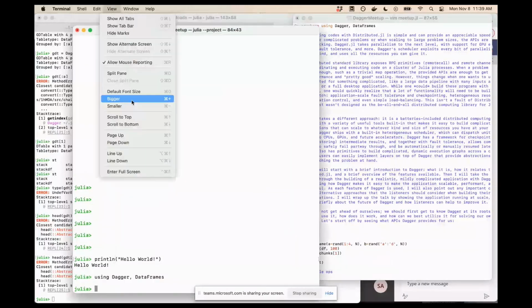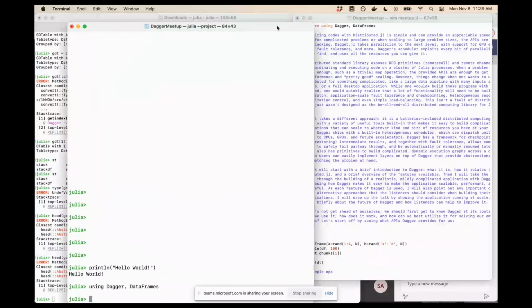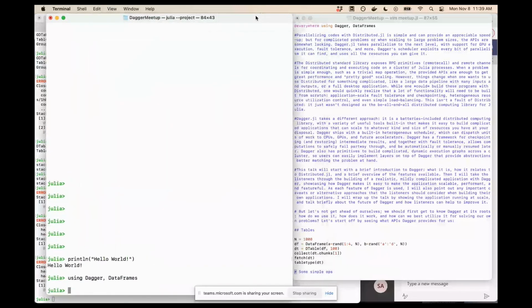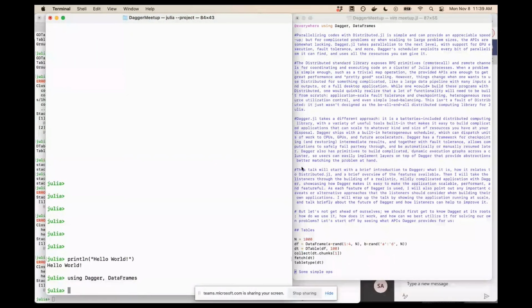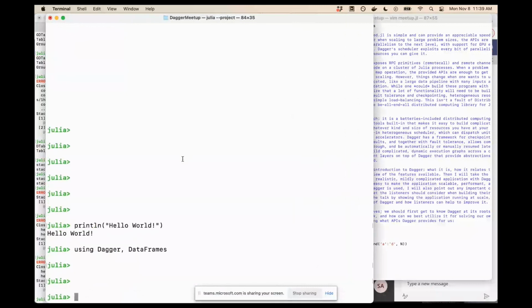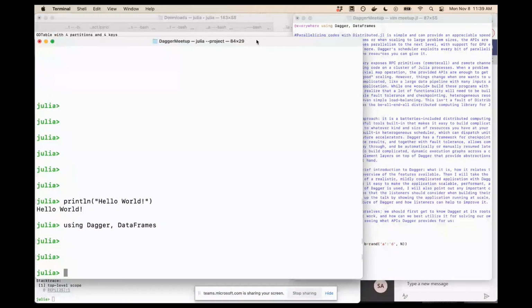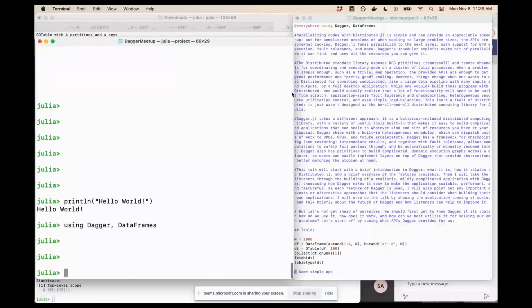So this is why I'm a little bit confused with this. How's that? Is that better? Good size? It's better. A couple of command and plus would be very appreciated. There we go. Much better. Okay. Yeah, I think now we are going smooth. Cool. Okay, let's go with this.